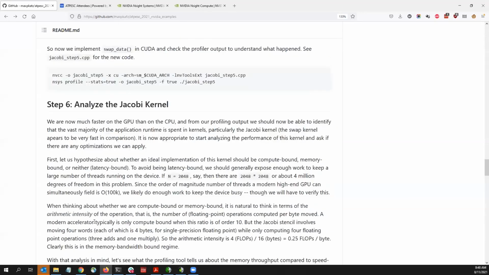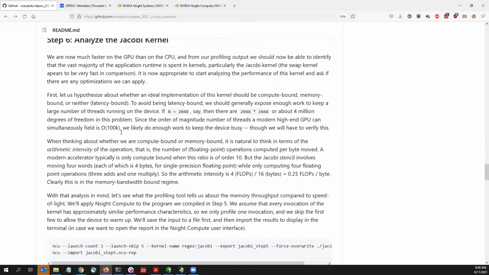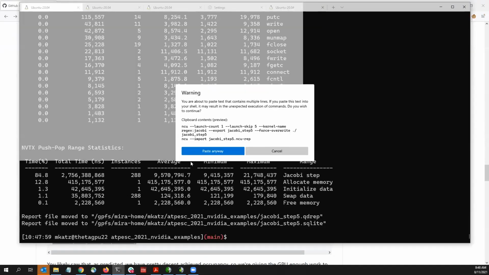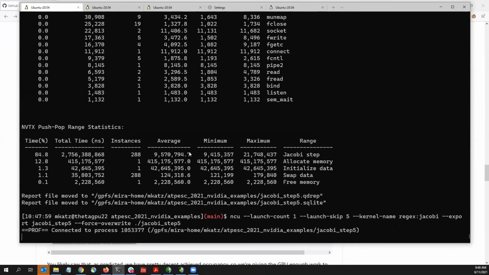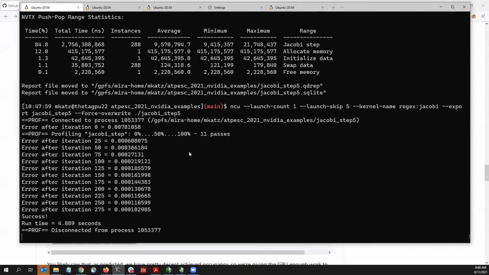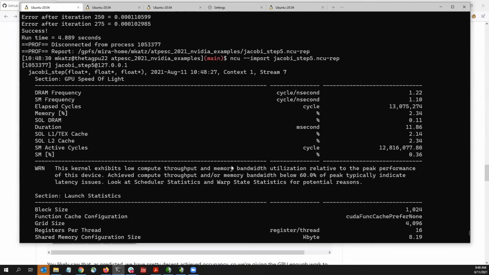And then in step 6, we get our first introduction to Nsight Compute. I'm just going to show you what the output of that tool looks like, just so you have a sense of what it's showing you, and then you can go through and read through the text, where I can do this in more detail in the breakout session. But basically, Nsight Compute collects a profile of this Jacobi kernel, and then it can give you a report on what's happening. And it's broken up into several sections.